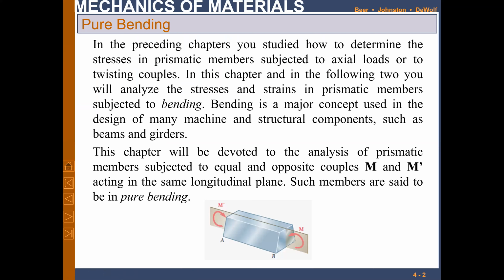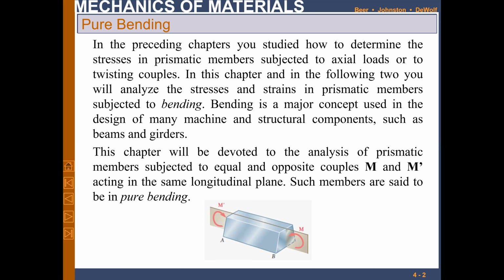So pure bending. In this particular chapter, we will be dealing with pure bending, right? We have this M and M dash, as we have already demonstrated in the video, that this is a prismatic beam. A prismatic beam is a beam which has a uniform cross-sectional area across the length. If there is any sort of variation in the cross-sectional area, that is no more called a prismatic beam. So in this chapter, we will be dealing with the prismatic one, right?